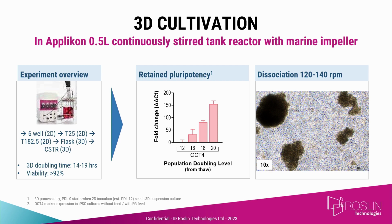So there's a lot of work that we still need to do here. But it really is exciting to see that these iPSCs can grow robustly under a number of different conditions. Whatever you do to them, they seem to adjust and recover, and they're quite resilient. And I think that's where I'm quite excited to continue working with these going forward.